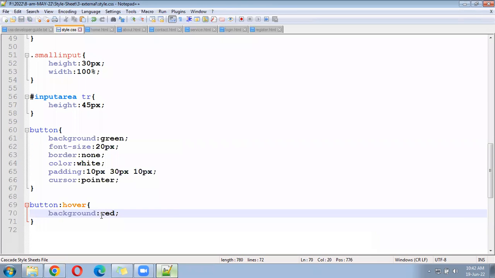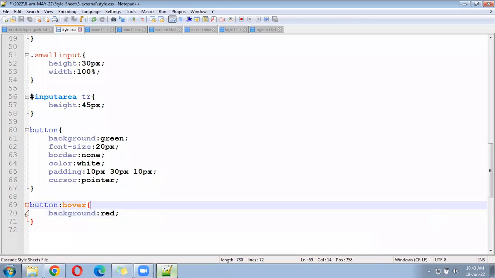Color will be white color. Okay, hope ready.